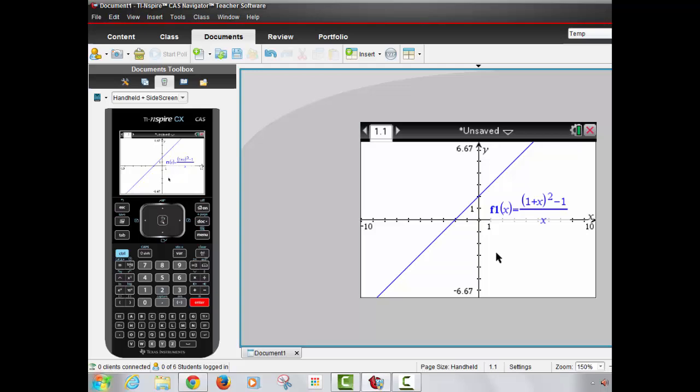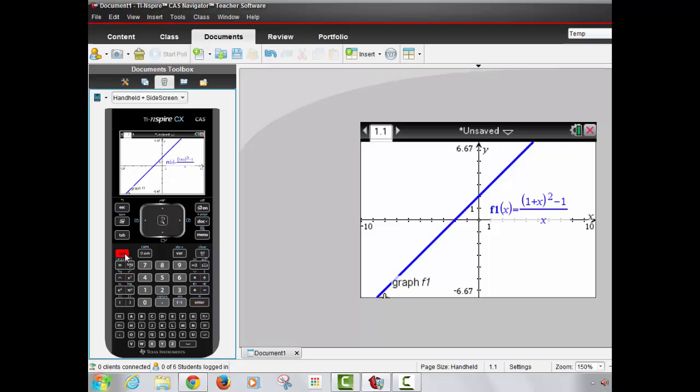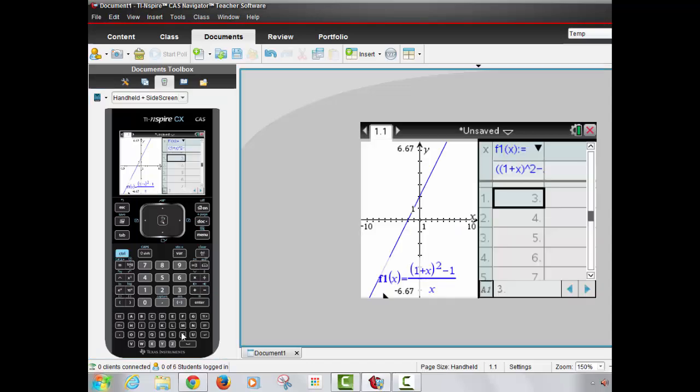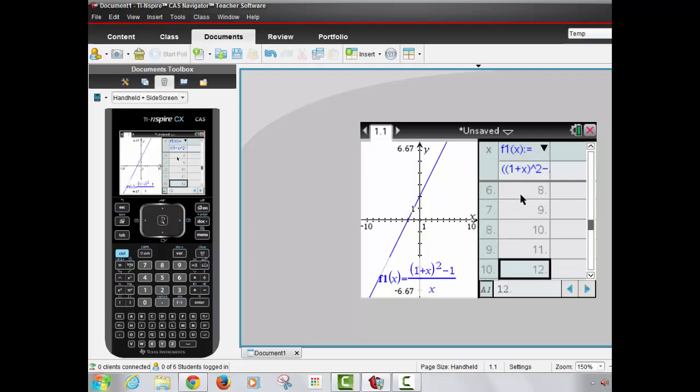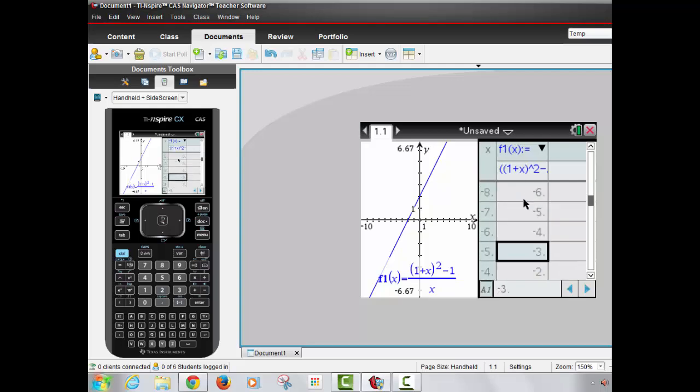So let's look at the table of values and see if that shows us any more insight. So the way we're going to get to tables is you're going to hit Control and T for table. And then you should see over here what pops up is a table of values. X values are in the leftmost column, and Y values are in the column to the right of that. So let's look and see what's happening at 0. Oh, something weird is happening at 0. It says that it's undefined. But our graph doesn't show that it's undefined.